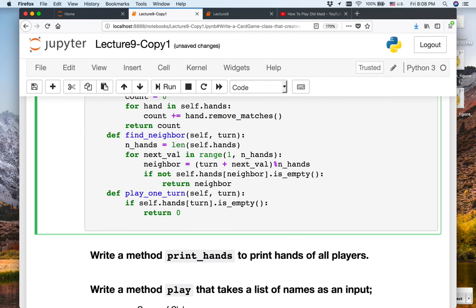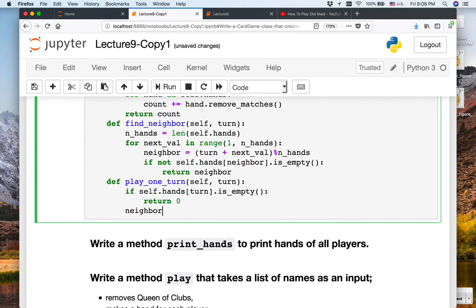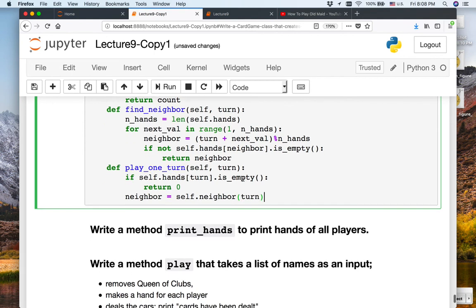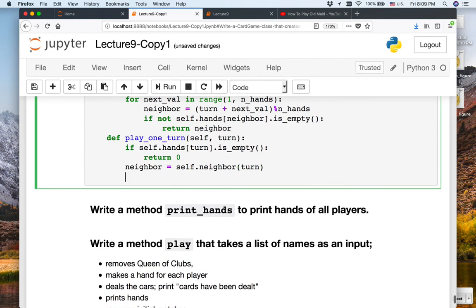Otherwise, we need to get the neighbor first for this turn, by calling the neighbor function for that turn. From that neighbor, we need to pop the card.